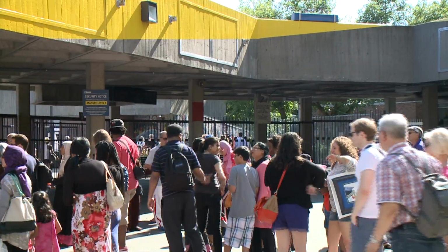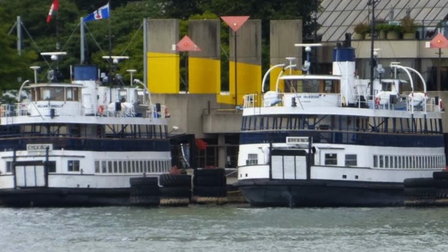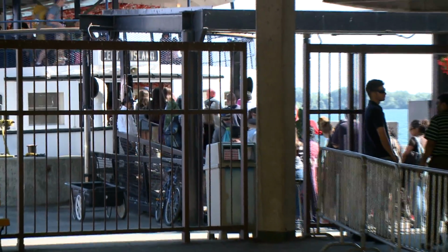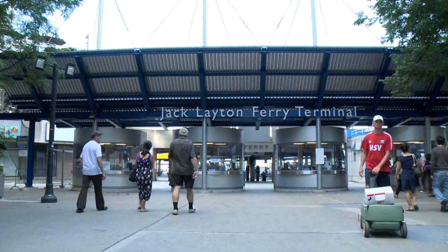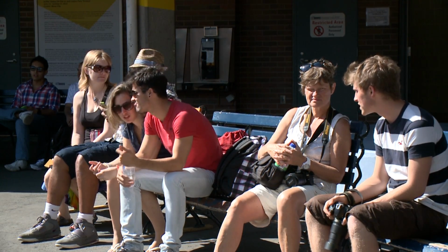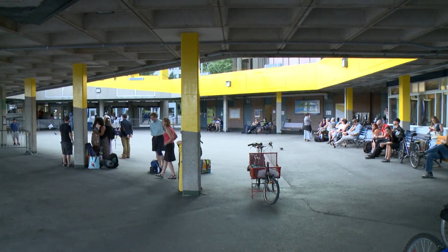When we see the enjoyment of the public around places like this and how this particular piece has so animated this ferry terminal that's one of the most important locations in Toronto, it's really a pleasure and shows us how worthwhile the work we do really is. It's going out there to meet your audiences. There's something appealing about being out there, being at the rendezvous, being out to encounter people in daily life, in the landscape of the city.